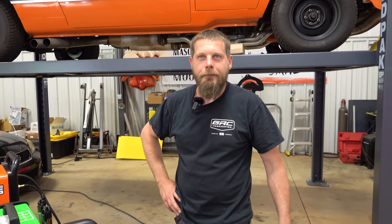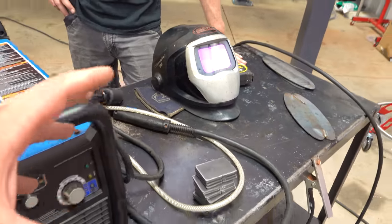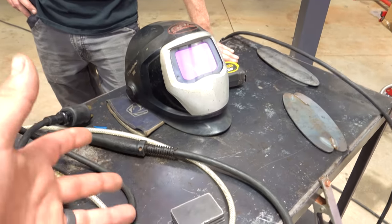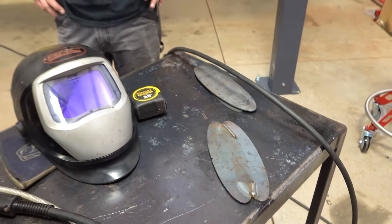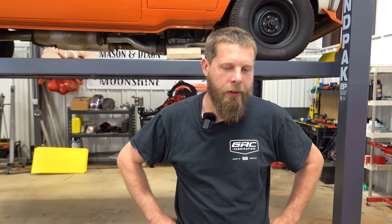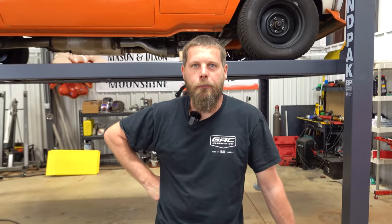No, probably not. So what we are doing, just so he's going to be able to give the best impression and we can film the best runs on these test squares, is he's doing a quick get used to the machine, and you just went off the specs on the machine. We'll start out with the listed settings on all the machines. Once you learn the machine, you'll want to tweak a little from there, but that'll give us a good baseline for every machine.